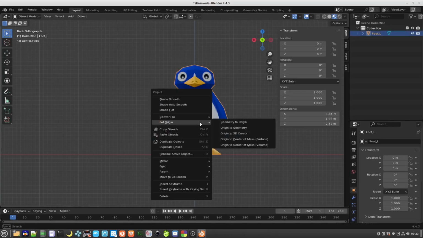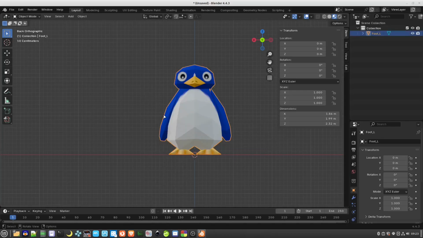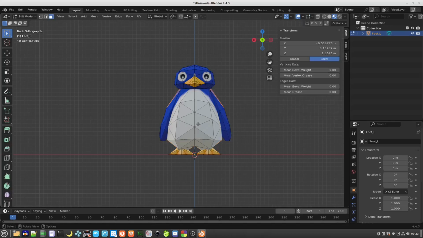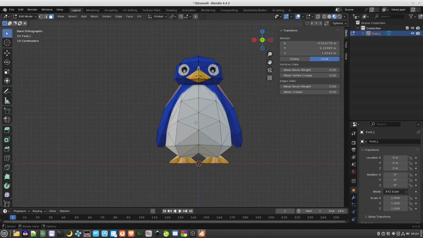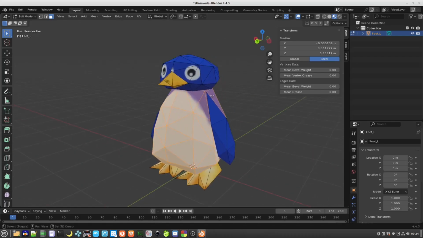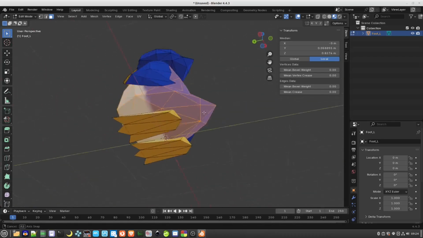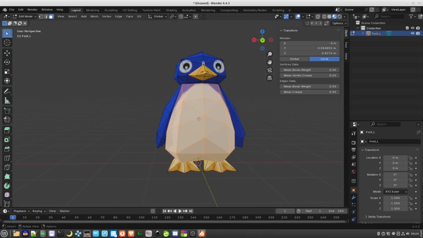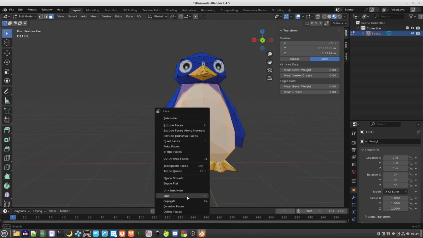So we need to separate it all again now. Go into edit mode, press Tab and then press L, and it will select a group, and we need to make sure we clear the arm bits there. So we've got the body there, so we can separate that.